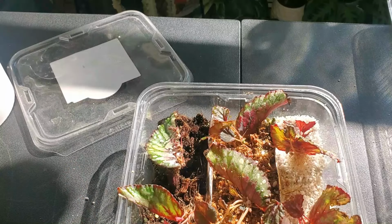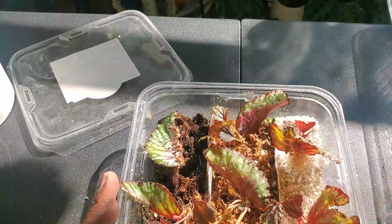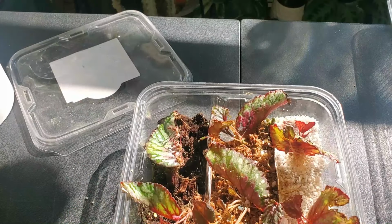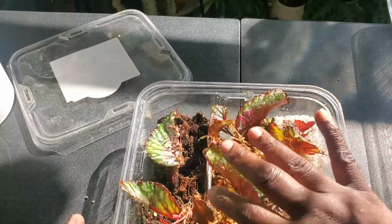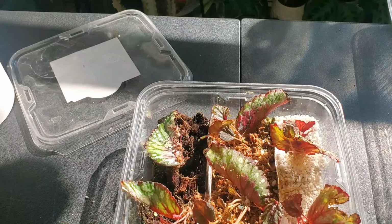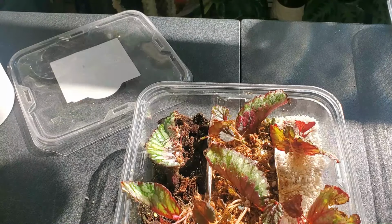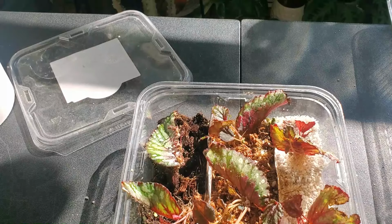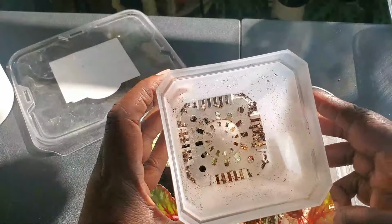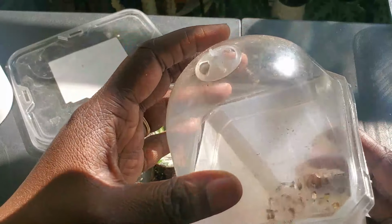So right now I feel comfortable enough to actually transition these from out of here and put them up into a potting medium. And so it's a total of 6 plants all together at this point. I'm going to use 2 containers and actually pot 3 of them in each container. Give me a sec. And we're going to use these clear plastic containers. It came with the dome piece.